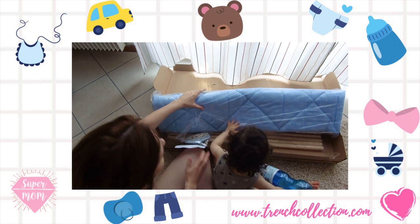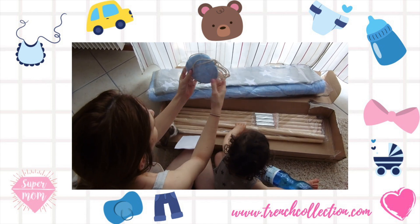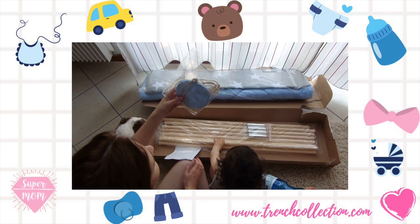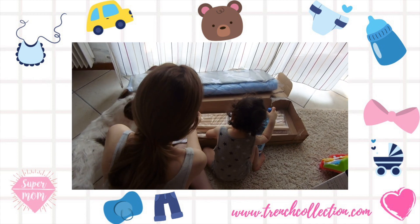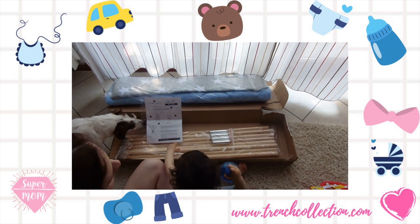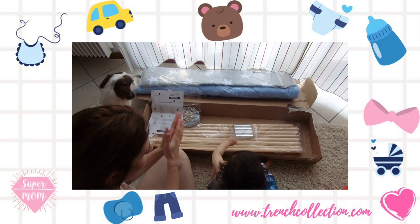We picked it in this nautical print with anchors, azure blue, and little stars. Here is a pendant decoration. We are supposed to build it now with the help of my hubby and a YouTube tutorial that you can find on the Fun with Mom website. There are also some cords and picture instructions, so this is supposed to be fun and easy. Let's hope so — shall we? Are we ready to build the tent?